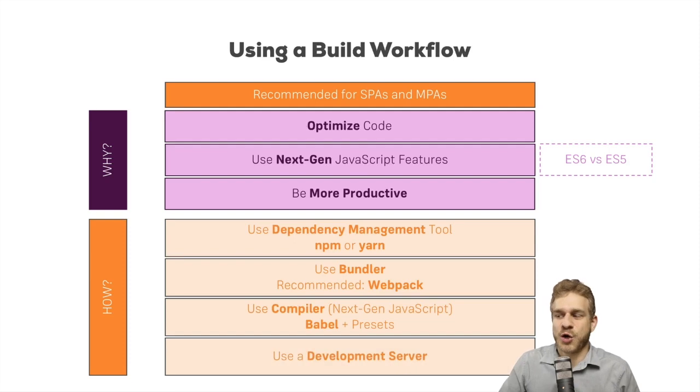And finally, in the end, we want to use a development server to test our app locally on our machine. A development server is a web server, but one running on our machine. We could open an HTML file by double-clicking on it, but this would use the file protocol and would not correctly emulate the app running as it runs on a web server. So we need a web server, and we can of course run one on our local machine. This server is then only accessible by us, but that's all we need as a developer. And there we can really see the app run as it will run in the end on a real server.